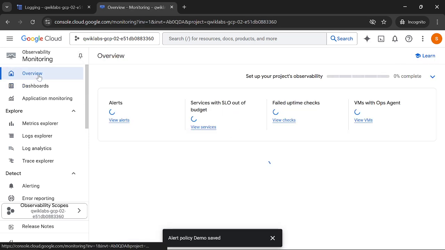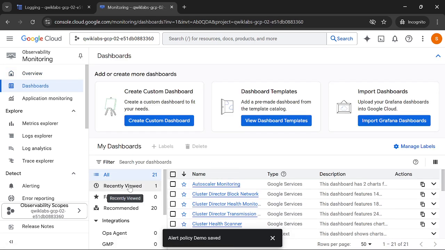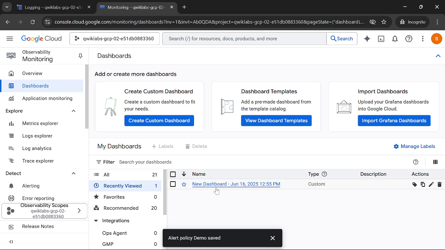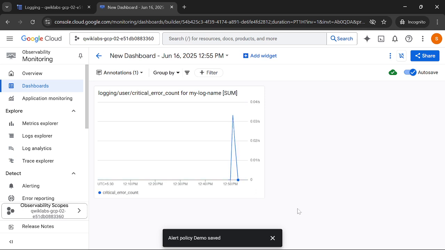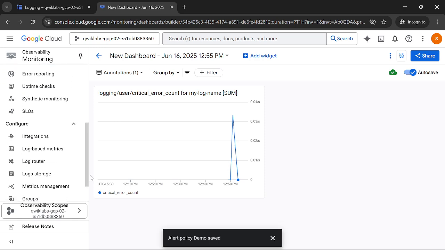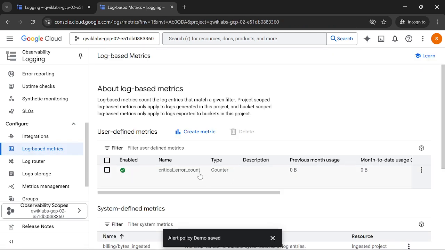Now we come here, dashboard. The dashboard gets created and you can always select it from here. If we want to edit something from the log-based metrics, we can do it from here.